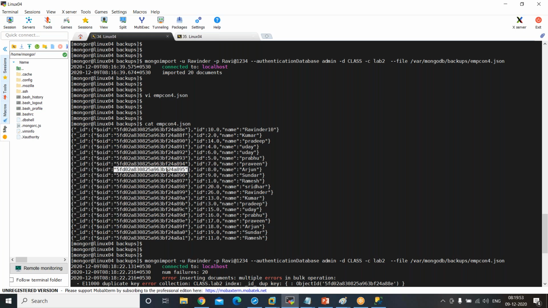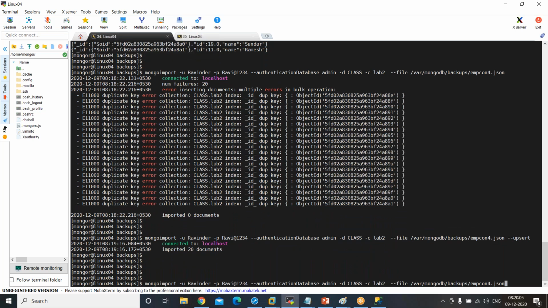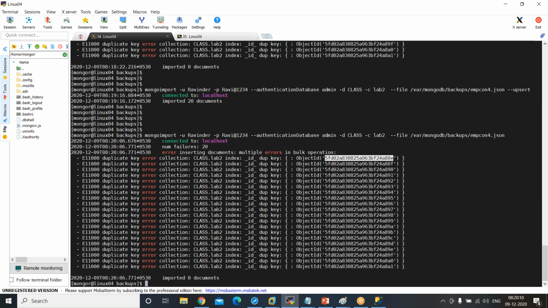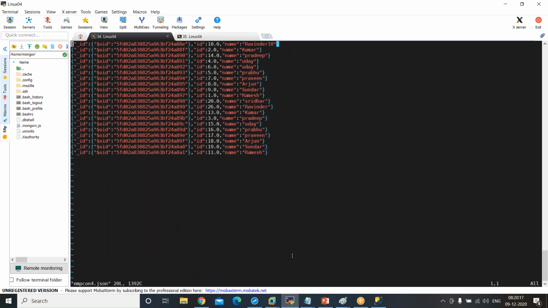So I wanted to keep the data as it is, wherever the new updates need to be applied to the data. So that is where we use upsert. That is the only thing I can say. See, if I do a straight restore, it will throw an error because the ID exists. It's a duplicate. But the data got changed. Again, I'll change something to make you understand. Multiple records I'll change this time. So when you get updated data in the existing records, then go with upsert, as simple as it is.